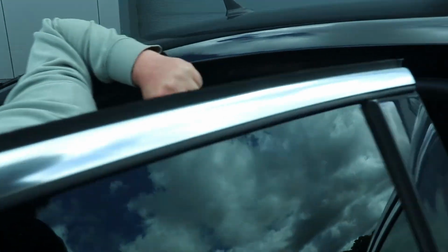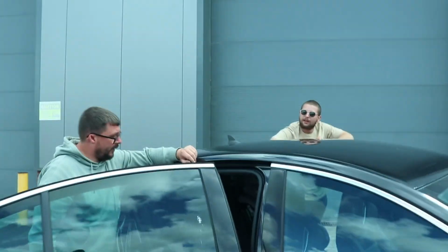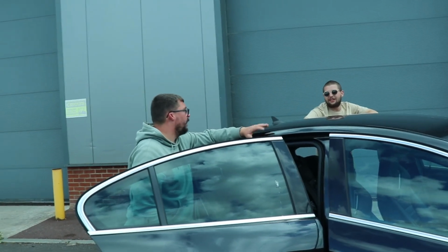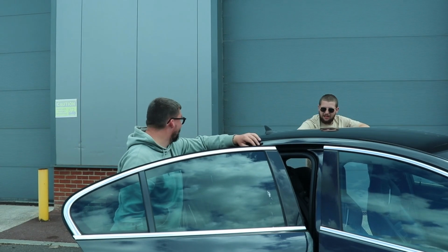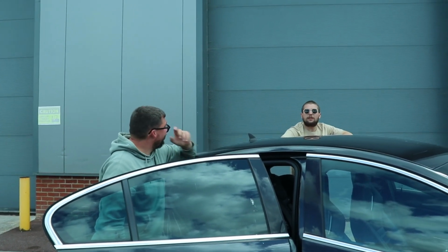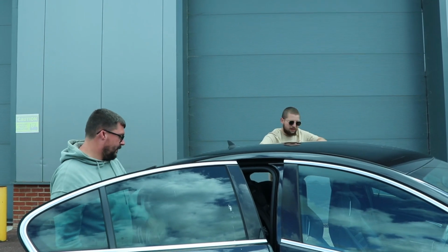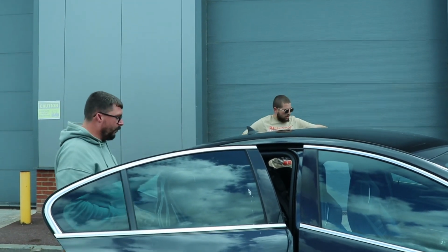And then it's also got the black roof lining, which I think looks quite nice. Yep, and it's got all electric windows all round. Not an ashtray in sight in the back. But the thing is, it's a newer car. I think this was out after they banned smoking in cars. I think it was about 2015, 2016 that they banned smoking in the cars. Again, nice, simple, all black.